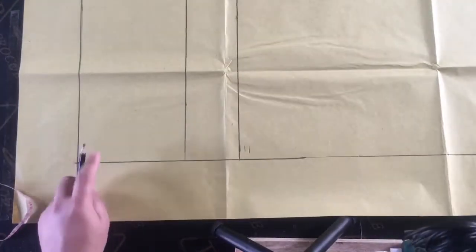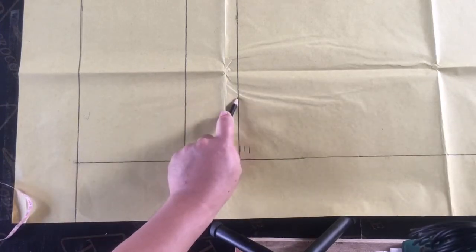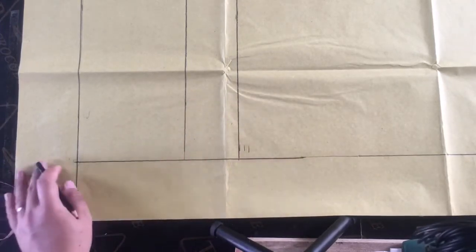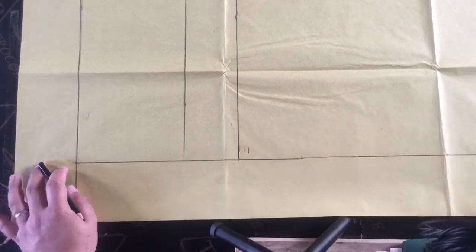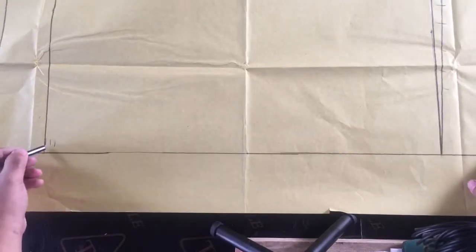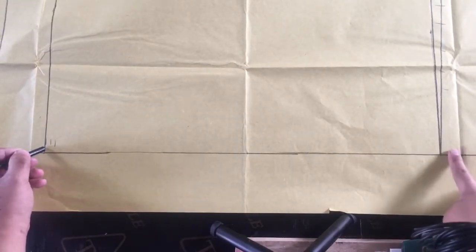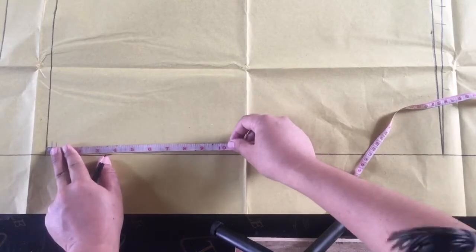So okay, as you can see, we have already the waist level, the hip level, the crotch level, and the hem or bottom level. Now we're going to get the knee level by folding, by getting the center of crotch and the hem or the bottom level. So we're going to move the pattern paper to see. Okay, here we go. Now, from our crotch level up to the bottom level here, we're going to measure and get the half of it.